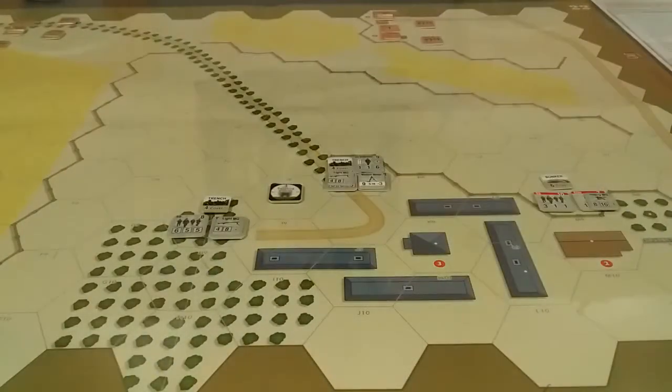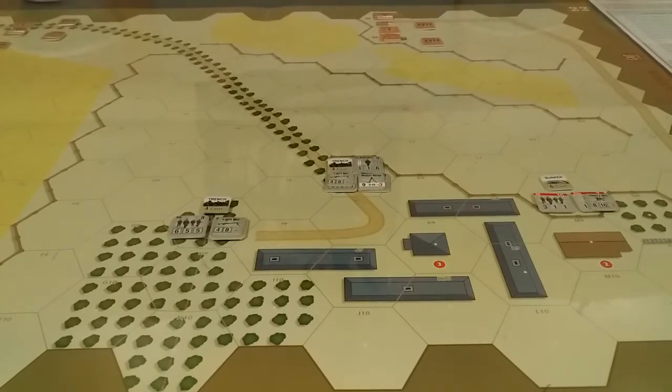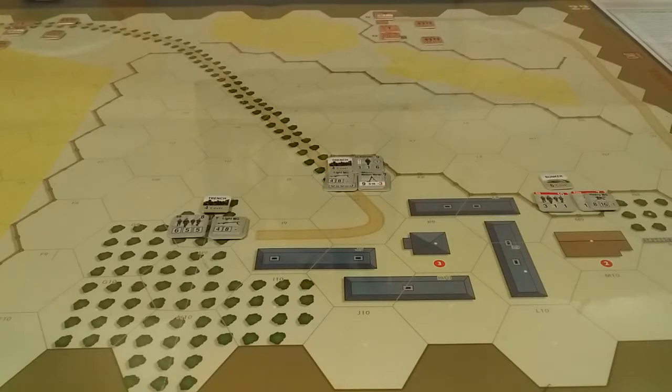And we have 4 twos are 6, nothing happens. 4 twos are 6. 4 twos are 8 and nothing happens. Okay. We have one more that we can do.